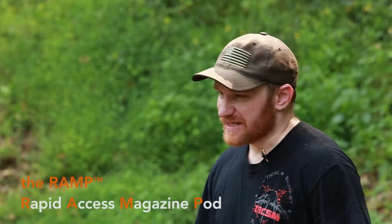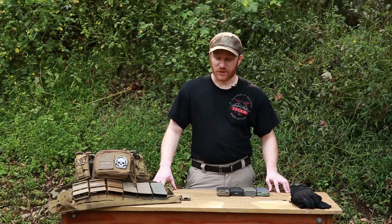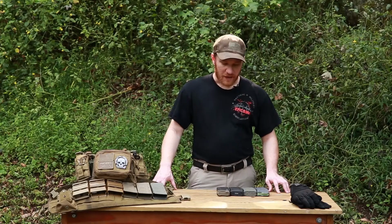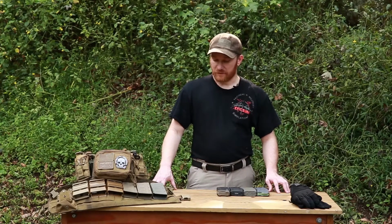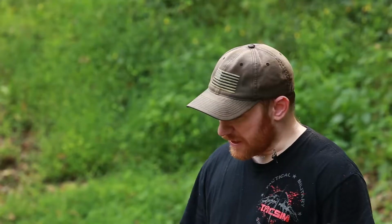The RAM system is basically a holster for your magazine. It's not a pouch. It actually locks the magazine in, and it does it quite well and effectively. Matter of fact, it's my favorite magazine holster so far. Today we're going to show you how it works and everything about it, and its pros and cons.